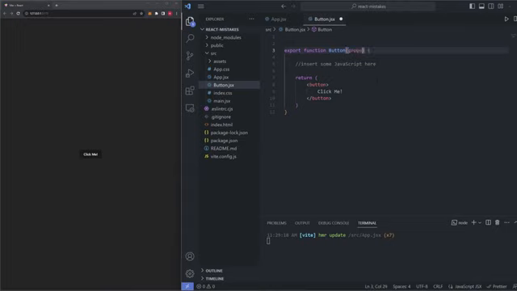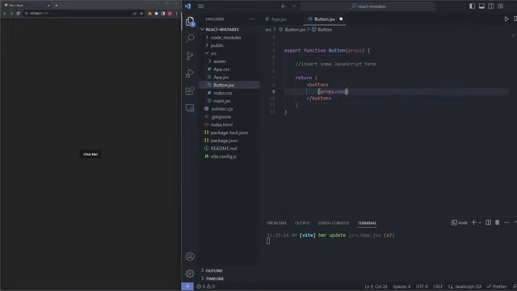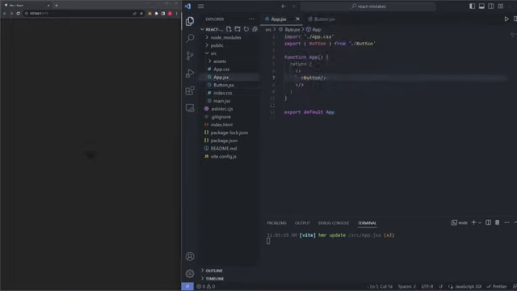To access props, make a props argument in your component function. This props argument is an object here. Let's display one called props.text, like this. To specify the props that you want, pass them in whenever you render them. So let's go to our app.jsx file. Let's make a new prop in button called text, and we're just going to pass in a string, say hello, save it, and now our button says hello.